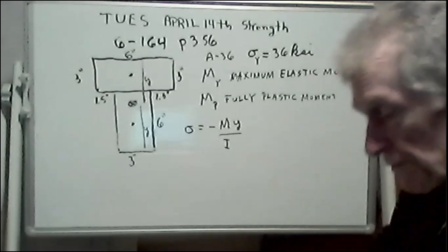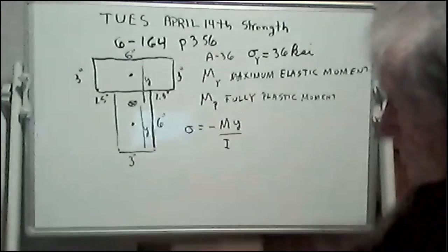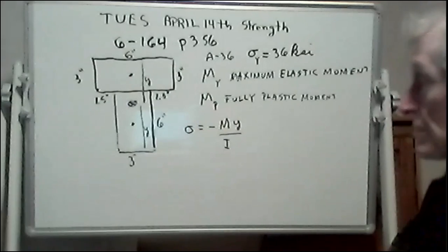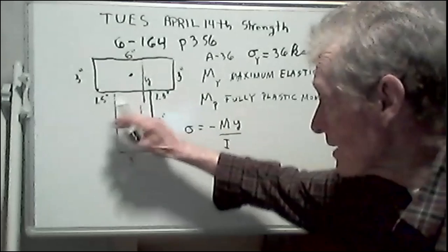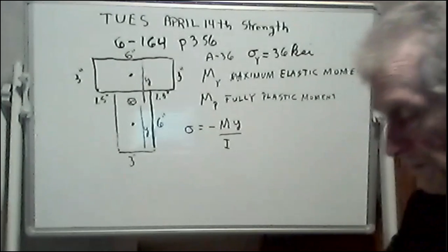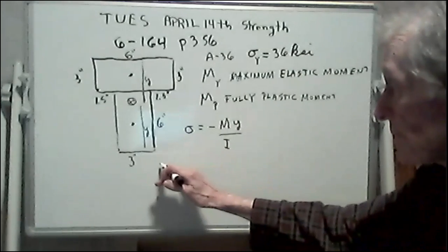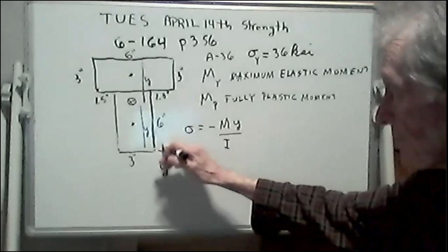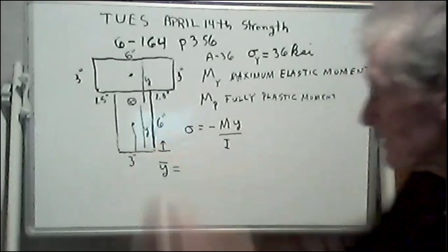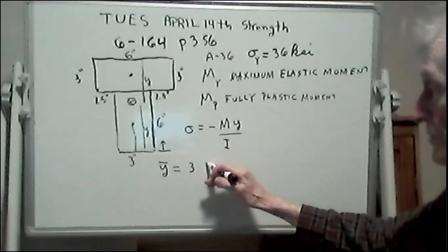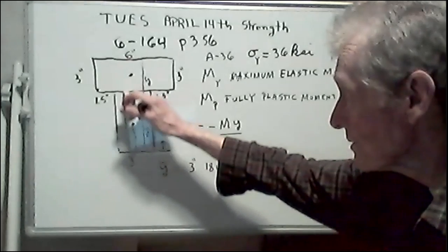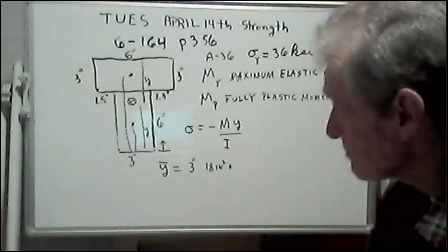But before you can, you have to find the centroid of the whole cross section. Now we're kind of lucky since these both have the same area. They're 3x6s. That'll put this thing right smack dab in the middle. But using the formula for centroids here, I'll write it out. We're going to find the centroid. We're going to measure from here. What you do is go up to here. That distance is 3 inches, and you multiply by the 18 square inches. And then you go up to here, and that distance is 7.5.